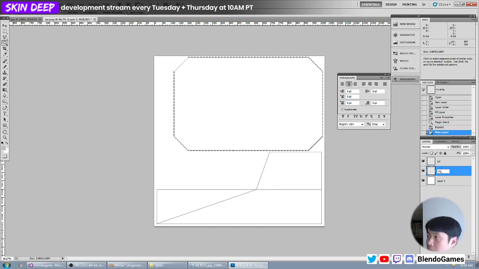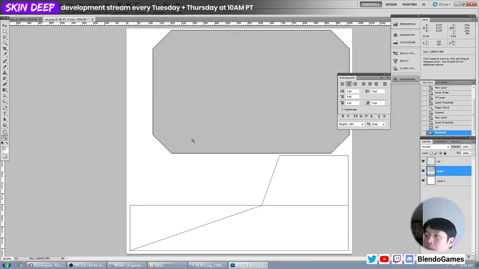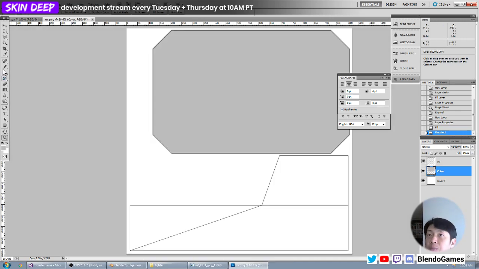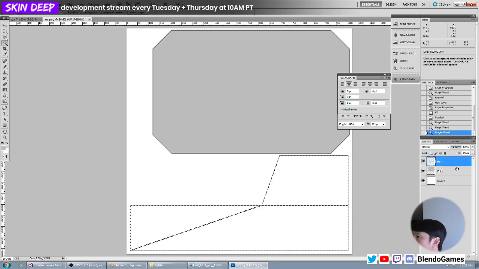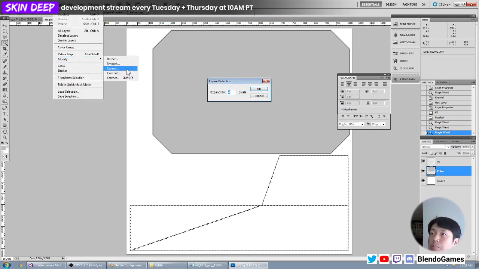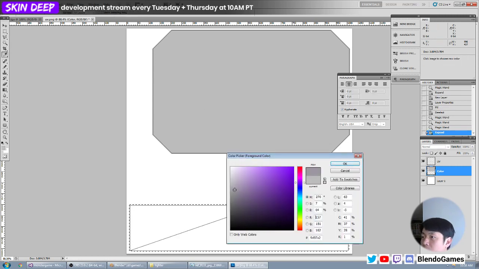I'll use my color layer. Perfect. I like to leave things not anti-aliased. The reason for that is it lets me do color swaps later a lot easier. And then, expand. I'm going to make it a little bit darker, a little bit brown.